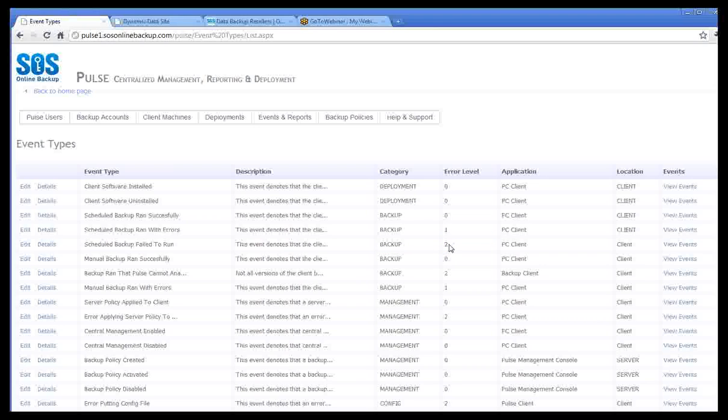Now you don't have to understand all of these different error levels or categories. There's a whole bunch of pre-baked reports, and we'll add reports on request from partners. But for those of you who want to design your own reports, understanding the underlying object model gives you a lot of power in the way that you can slice and dice this data in your own custom reports.